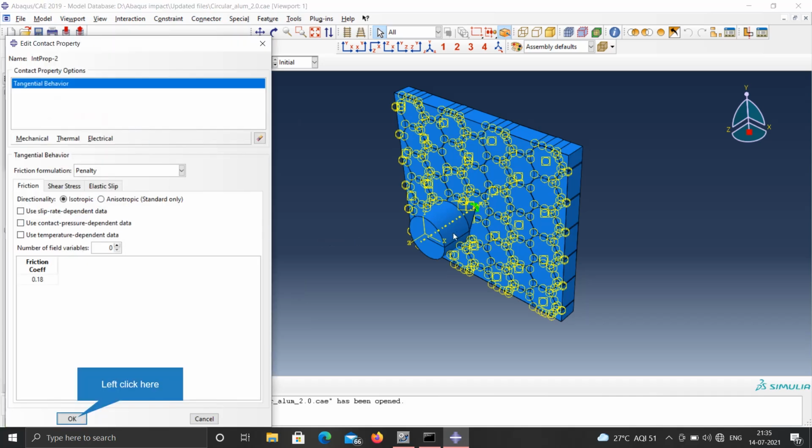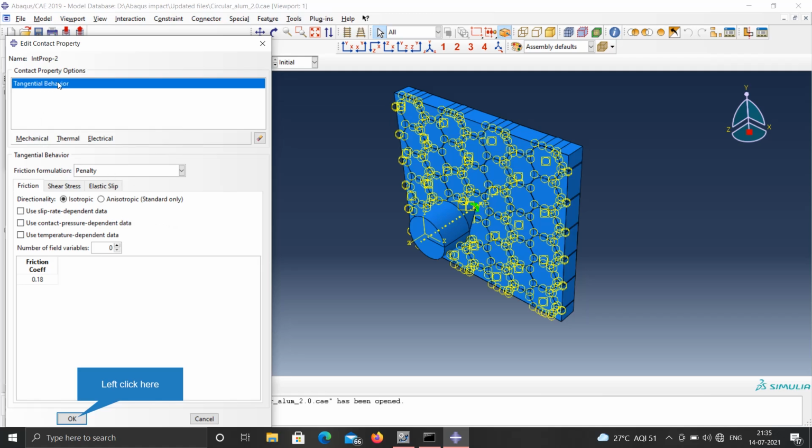And the second one is for the surface to surface contact, where the bullet's upper conical surface would contact with the front surface of the plate, so friction would be incorporated.